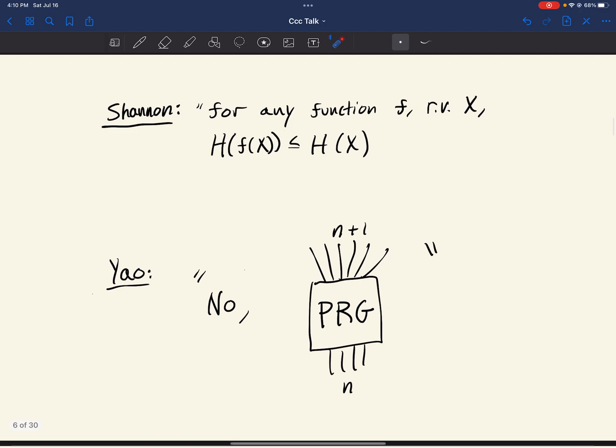In particular, there are some efficiently computable functions, which we now call pseudorandom generators, that take a small input and stretch it to a much bigger one. Somehow the output of these functions appears to have the full amount of randomness its output length could have. In particular, it stretches n to n plus 1. Shannon's theorem tells us that the output has entropy at most n. But for many natural, efficiently computable functions, the output appears to any efficient observer to have entropy n plus 1. In some sense, these PRGs are an effective counterexample to these impossibility theorems of Shannon. In the realm of cryptography, this lets us bypass information theoretic barriers and perform interesting tasks which information theory would tell us we can't do.